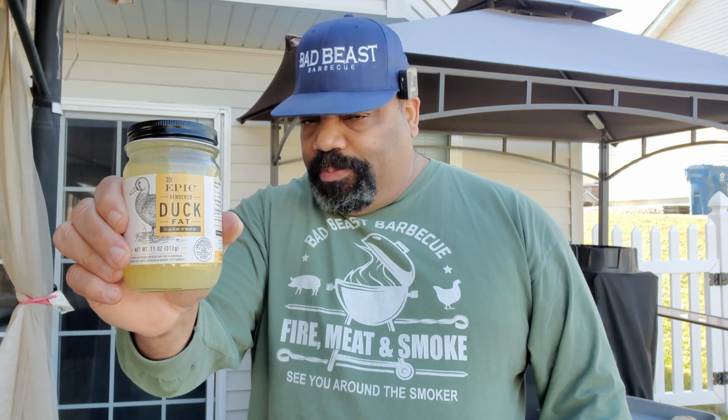We're going to see how the duck fat changes the flavor, if at all, and if there's a moisture difference in the drumsticks. And we're going to see if this is definitely worth buying. This is the version in the jar. You can also get a spray version of duck fat. So without further ado, let's get these drumsticks prepped and on the Bullseye.